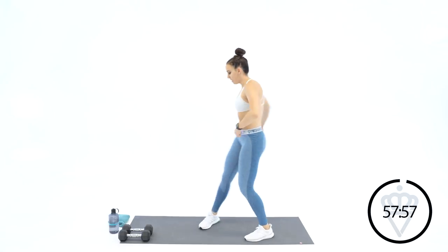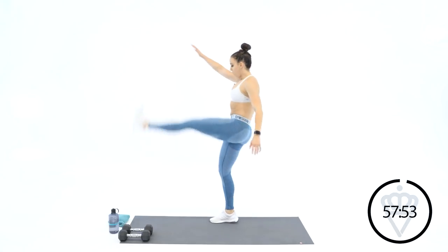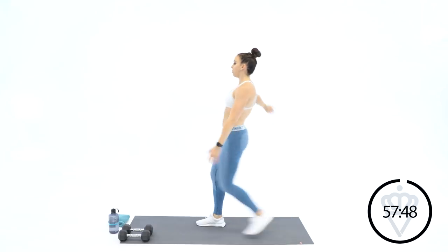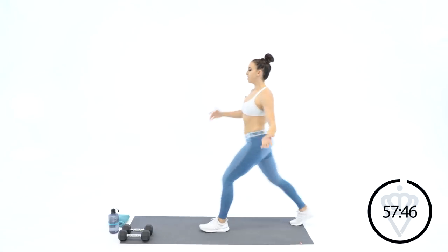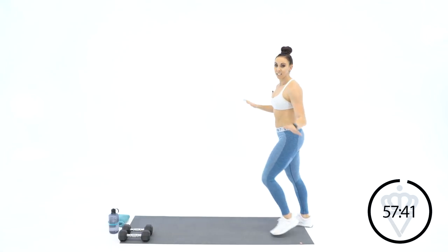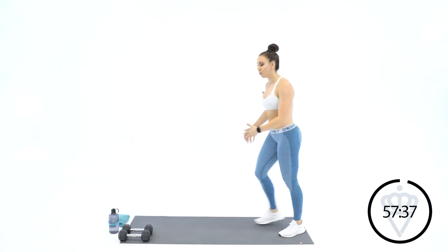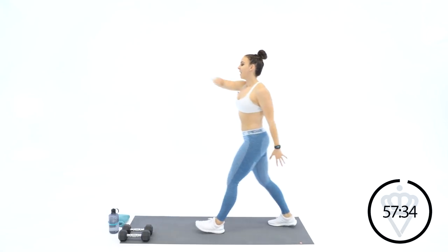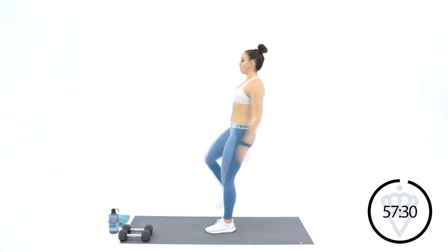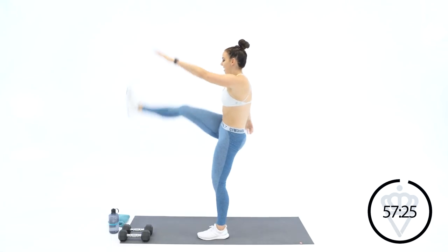All right, let's step it back to the back of your mat. We're gonna go hamstring, high kicks. And I'm gonna try to get modifications for each movement as soon as we start. So just to make sure this workout is accessible for all levels, because I want this channel to be something where anyone can come to, bust their butt, give it 100% no matter where they are in their fitness journey, and really feel great leaving this workout. Whew. One more. All right, great job.